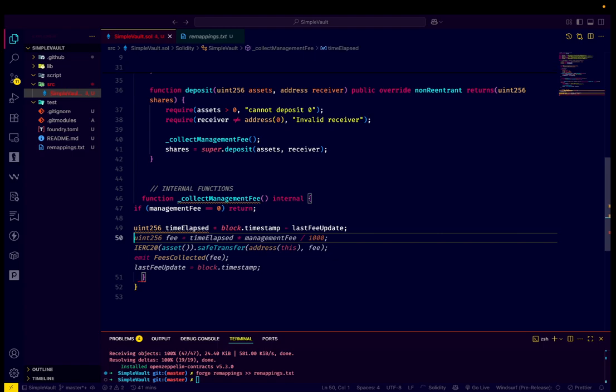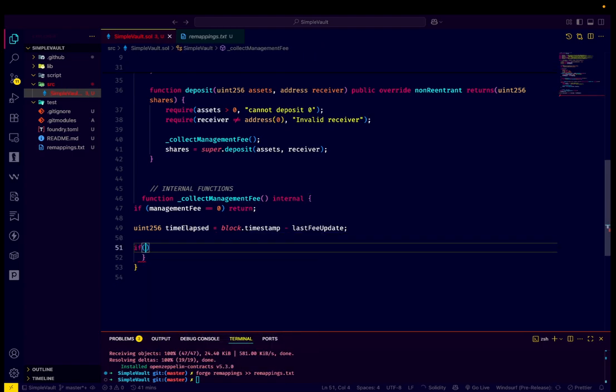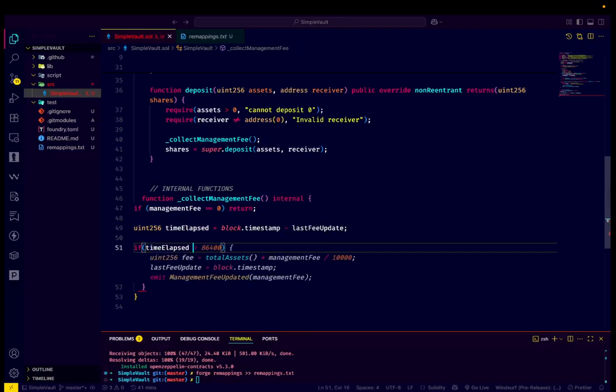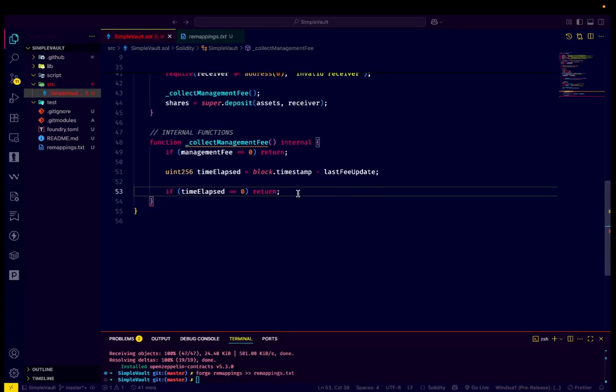And let's add the condition here: if timeElapsed is equal to 0, let's add the return. I think we need to format, and there we go.